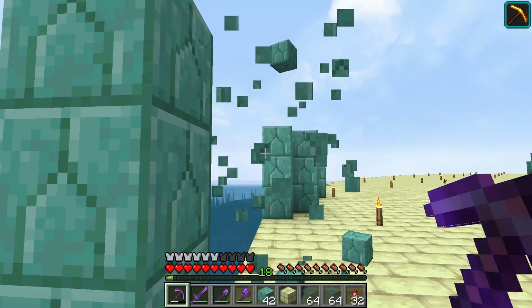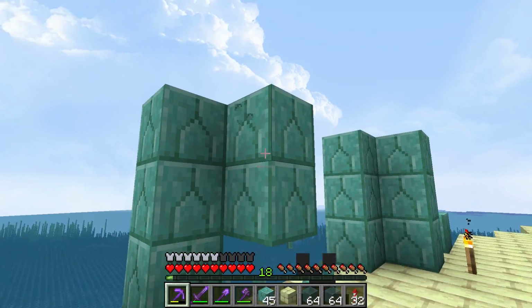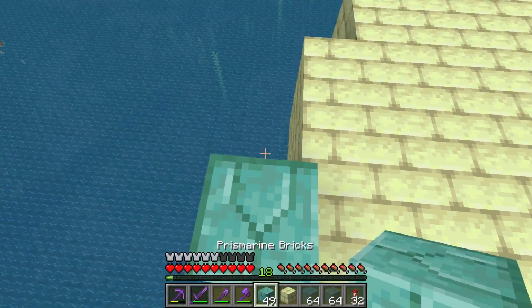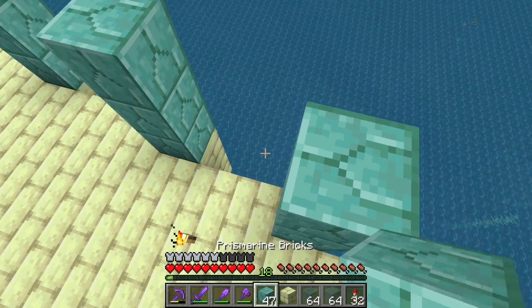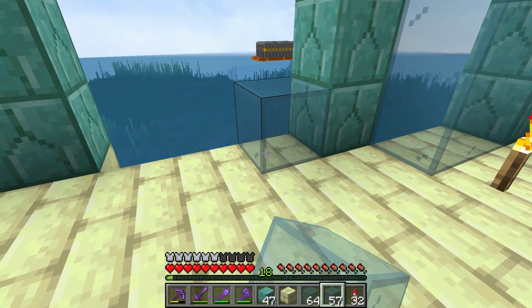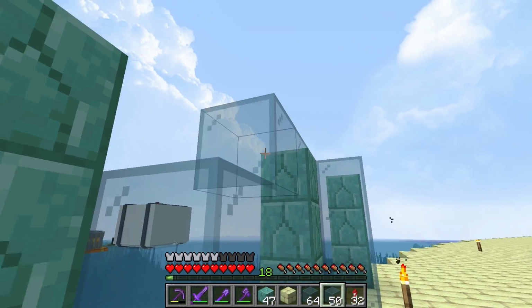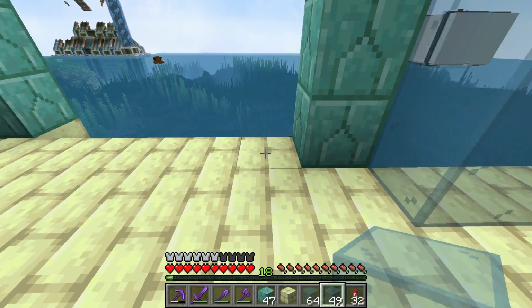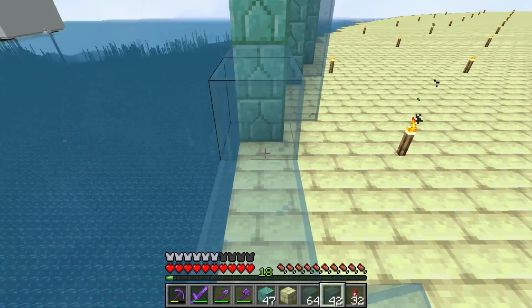What if instead of doing it like that, we get rid of the first blocks and only add the blocks in right here, something like this maybe. So then we could put glass in like this. But you know what, that's not so bad. There we go.